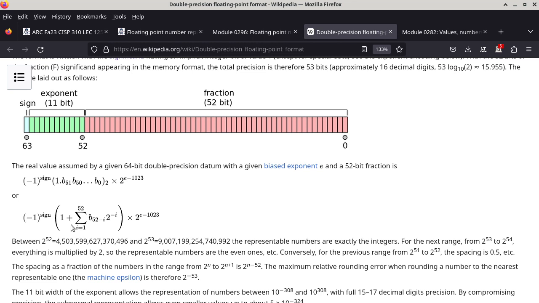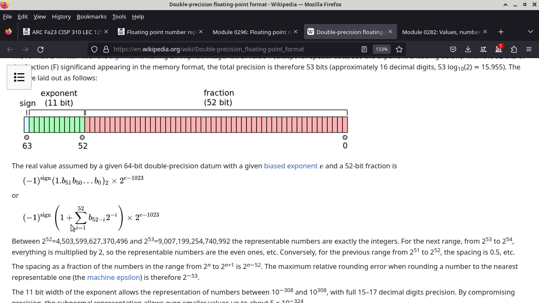All right, so the first thing is the sign bit, which is bit 63, a single binary digit. The only way we make use of that one bit is to raise negative 1 to the power of the sign. So what is negative 1 to the power of 0? It's 1. And what is negative 1 to the power of 1? Negative 1, that's right, because any value raised to the power of 1 is that original value. So that is how we control the sign of the overall number.